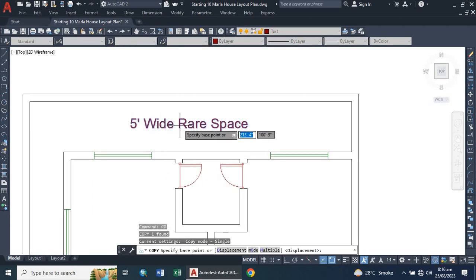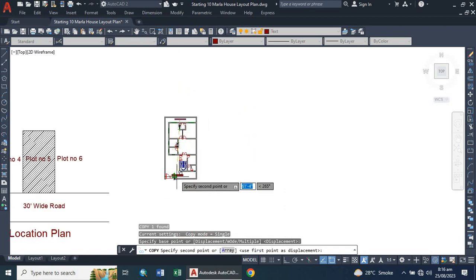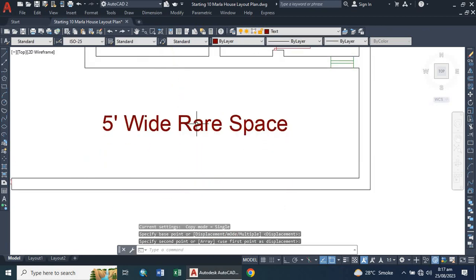Now I am going to copy that text from center, and I am going with here, as you can see from here.